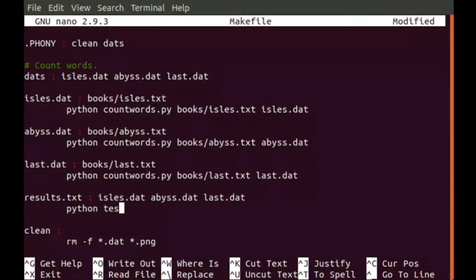The script is testzipf.py, and now I need to introduce the data files that are isles.dat, abyss.dat, and last.dat. And I want to save that in results.txt. So this is the file that we will do.